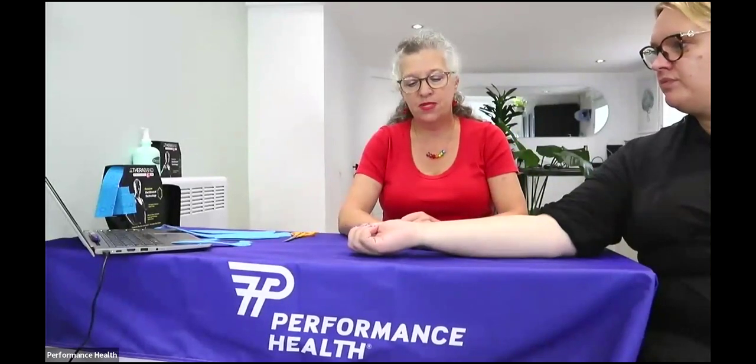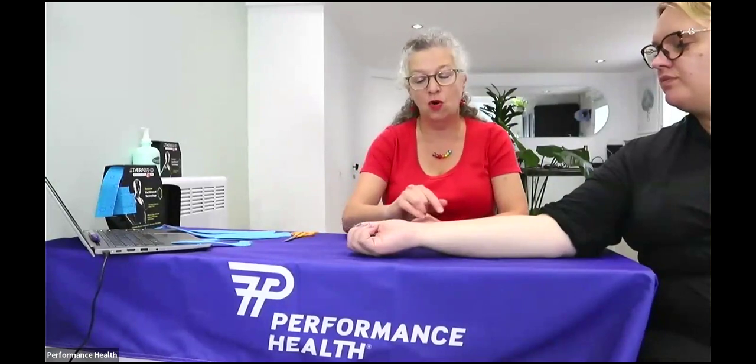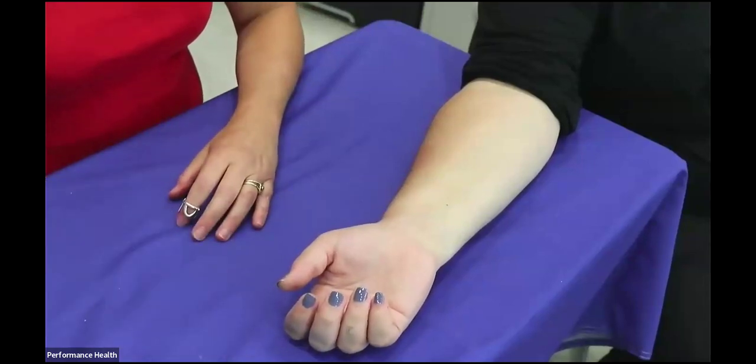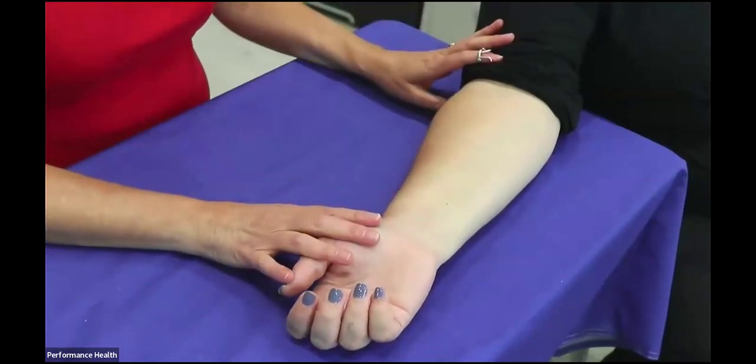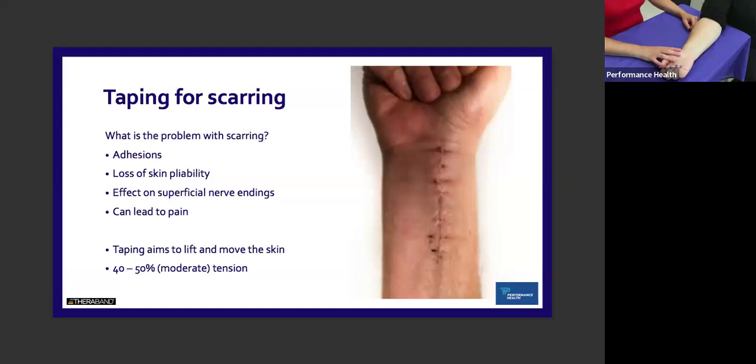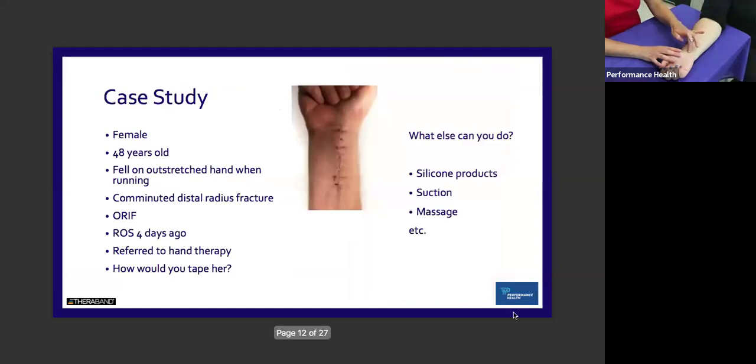Now, the difference here is we're going to be looking at 40 to 50% of tension on our tapes. So again, I had a little bit of a case study for you. So female, we're losing years, we're changing your gender. Excellent. Okay, had a distal radius fracture.